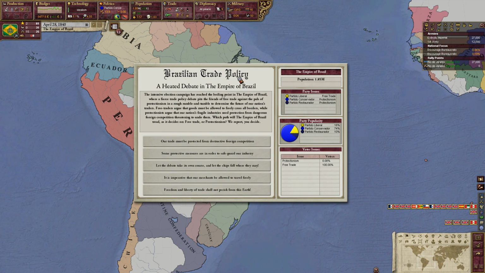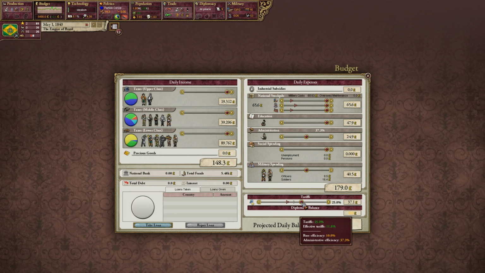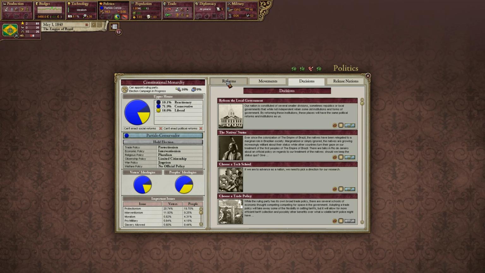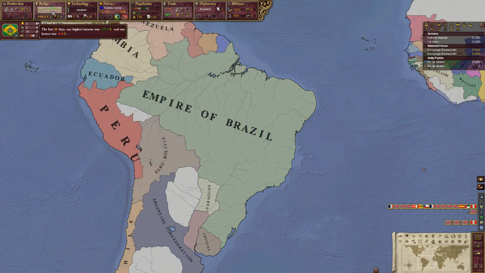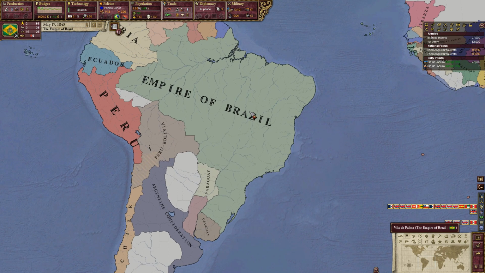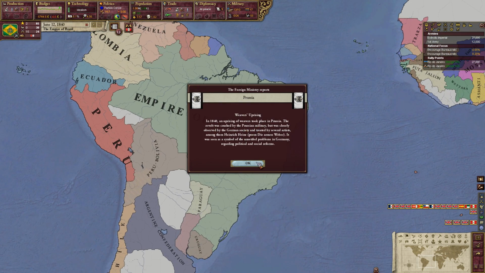Let's see, Brazilian trade policy. The conservative reactionary party supports protectionism. Liberals support free trade. I'm going to say let's go for protectionism. We don't actually have any tariffs. Well, we do have some tariffs right now. We don't necessarily need the tariffs explicitly for now, but you want to have some flexibility with your tariffs and things. If you have to have tariffs for some reason, you can do that, and if you want to get rid of them, you can do that. So usually I find protectionism is one of the best policies. Free trade is not bad, but there's a Weavers Uprising in Prussia.